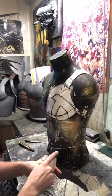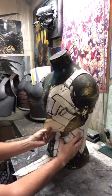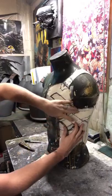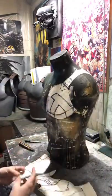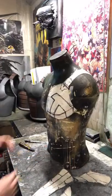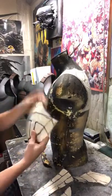Or you can go ahead and just make this line go from here. When you cut your foam, pretend like you're not cutting this off, and then just add another layer on top of it like this. So, I don't know, it depends on where I go with it. I'm pretty spontaneous when I'm doing these custom ones. It's gotta talk back to me, and I like being fast.